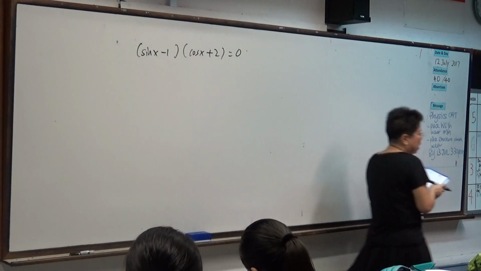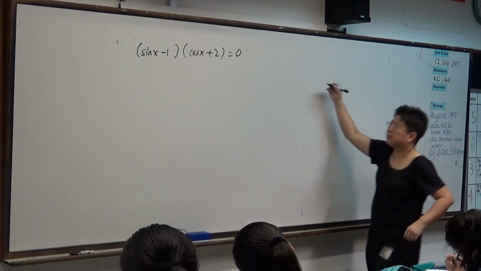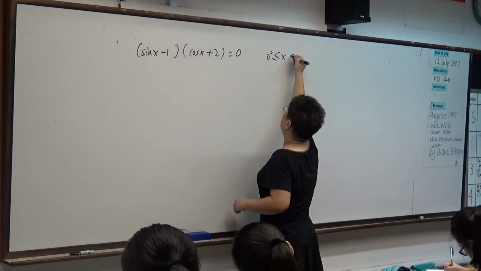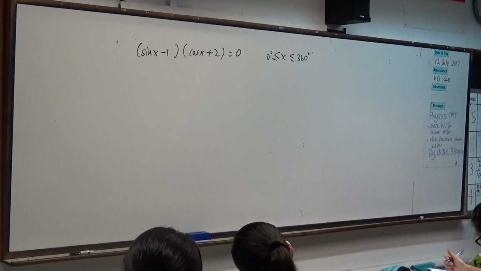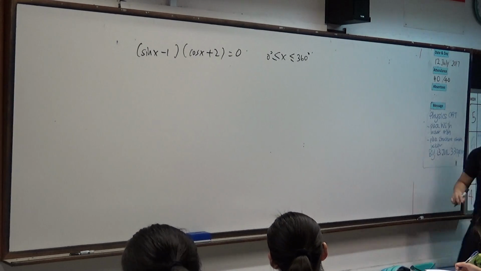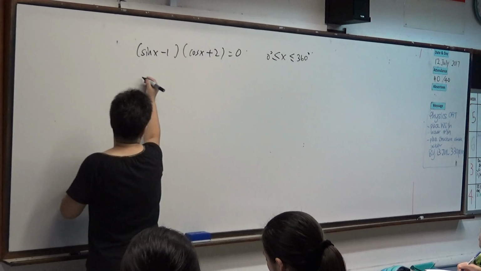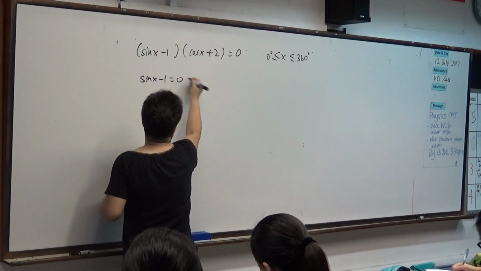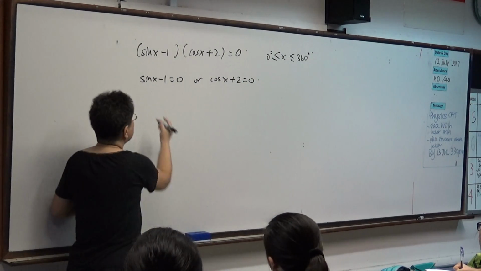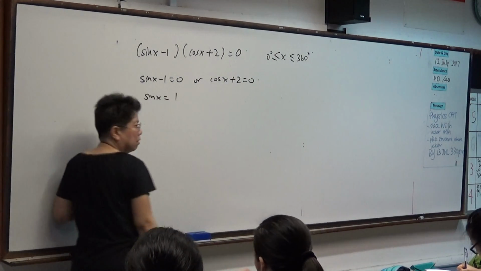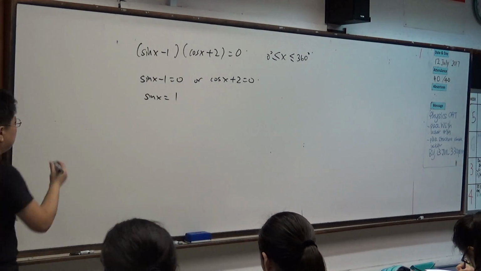Now, some people say, wow, how do I solve this one? For x between 0 and 360. Do you agree that this range includes the endpoints, 0 and 360? Now I want to teach you something else. This means sin x − 1 = 0 or cos x + 2 = 0. So sin x equals what? 1. When it's 1 or 0, you don't have to do the basic angle.